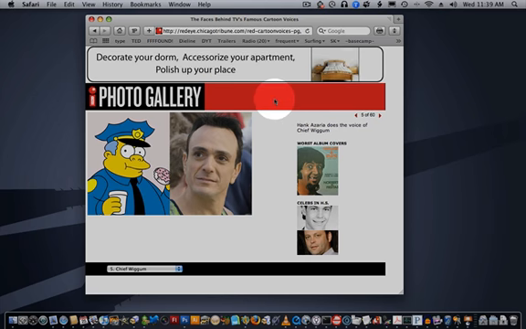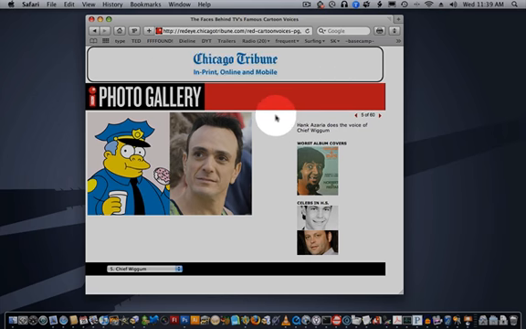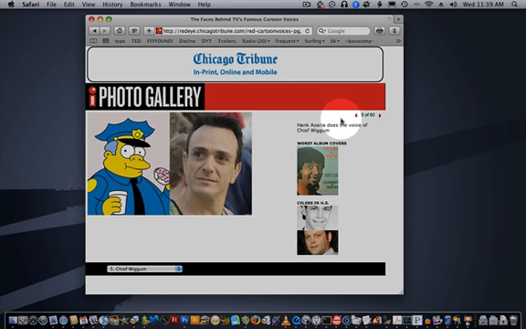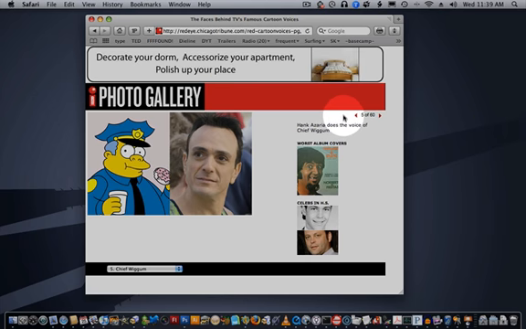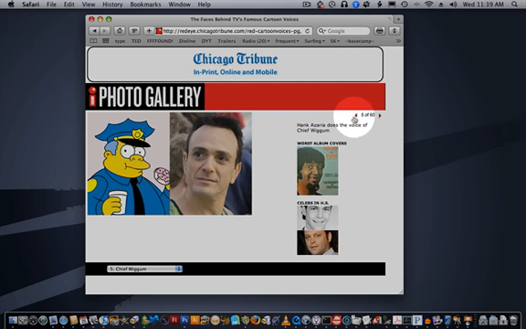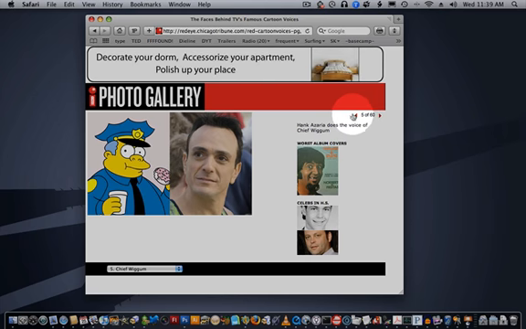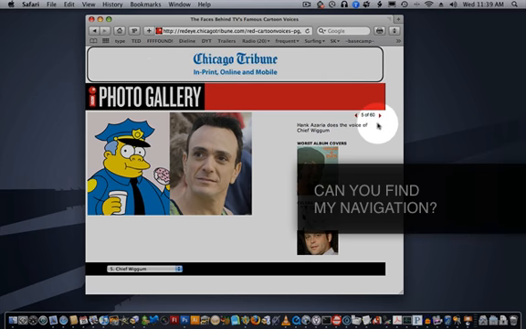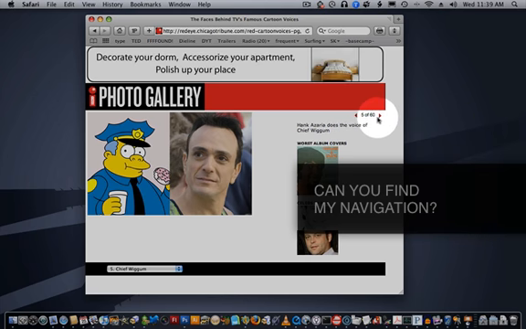There's a very popular photography gallery distributor that builds these galleries for people who pay for them, and they use that type of navigation. It's a really bad way to get from one page to the next with these tiny click areas. So I call this form of navigation, can you find my navigation? That's the name I give it, because it's really absurd.